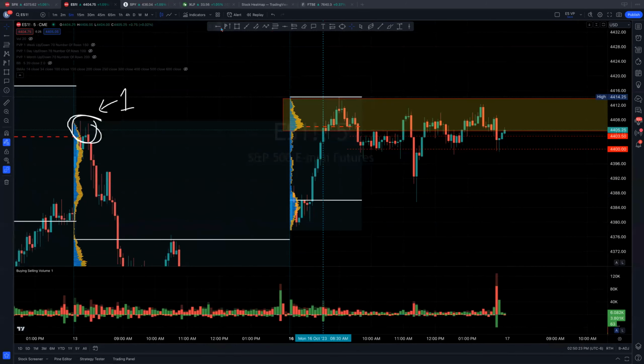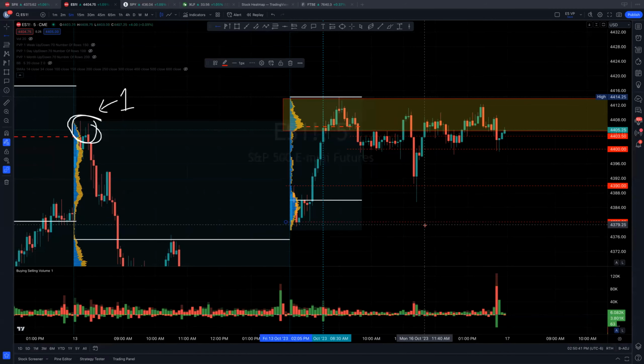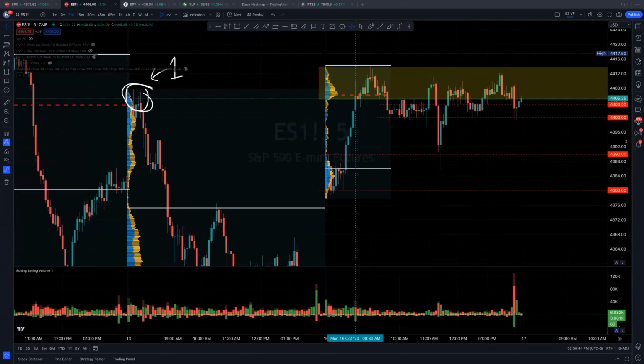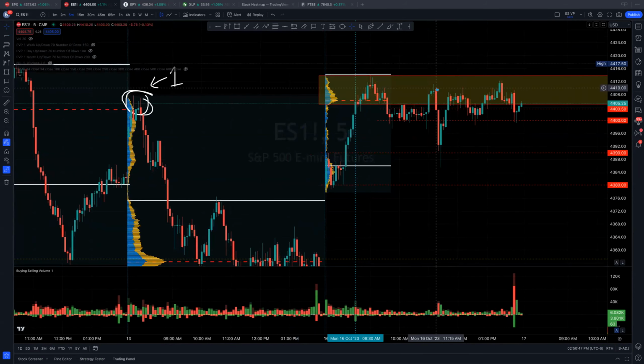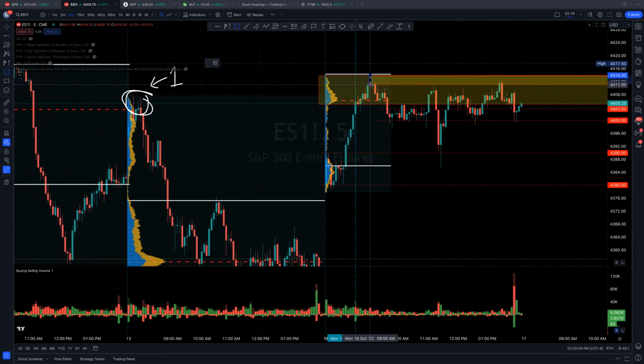And I told the team that after this entry short, my price target was 43.90 and potentially 43.80. But I told the team that I was going to be expecting a pretty overextended move down here. So I guess I should have waited for this move over here, a little bit more up here. I know some of you like using supply and demand. This would have been a really good supply zone for today's session.